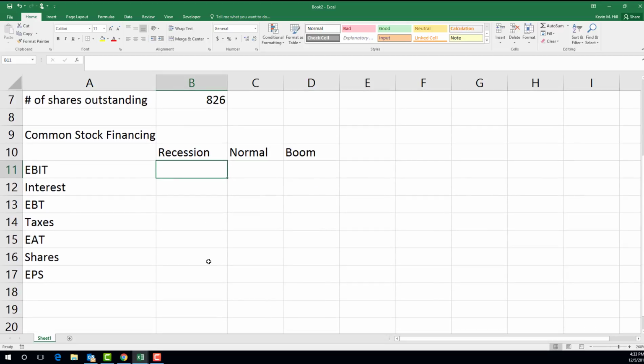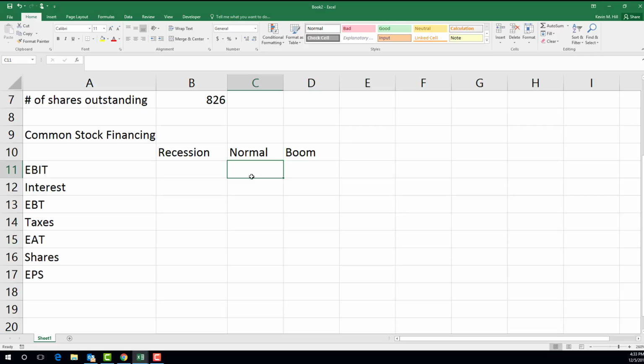Once again, it would be a little different in real life. You'd hire professionals to do this, but just so you understand the process. We're trying to figure out what would be the best way to come up with $10 billion. Do we want to sell more stock? Of course, if we sell more stock, we dilute the value of the stock. But it would get us money pretty quick. Do we want to borrow the money? That would be pure debt financing, just borrow. Do we want some sort of combination of borrowing and selling more stock?